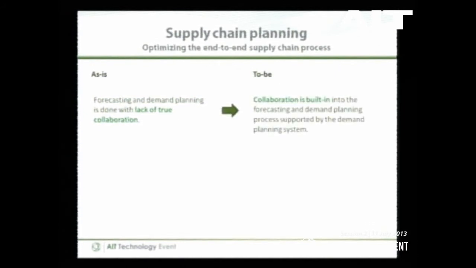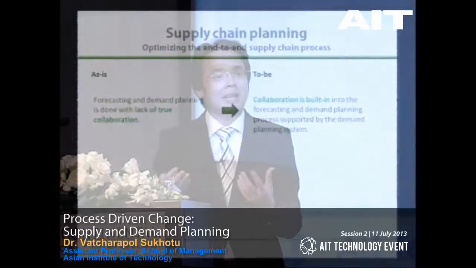Okay? The collaboration is built into the forecasting and the demand planning process. And how can they make it happen? A basic system will help. And so they implemented a demand planning system that pulled the data from their ERP system or from different sources. And then within that demand planning system, it has the collaboration module that people can go in and also give comments and then change it really quickly. And that's collaboration. Many data sources, so they spend too much time. The data sources are interfaced.